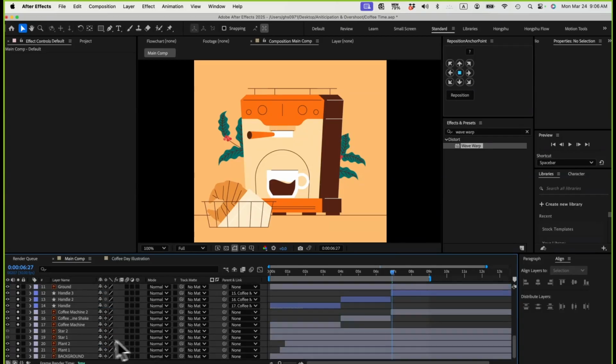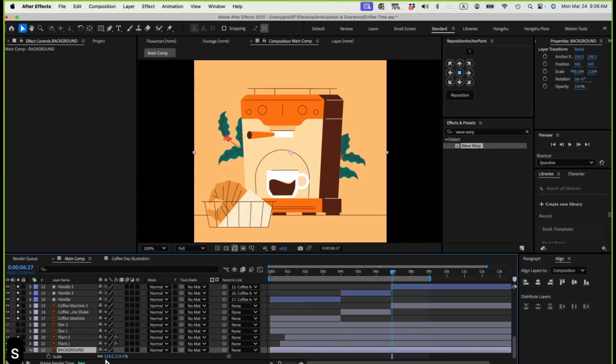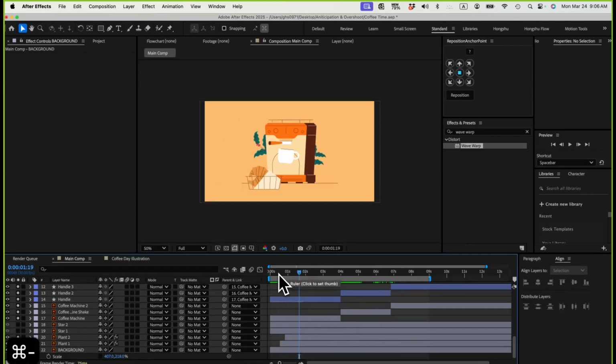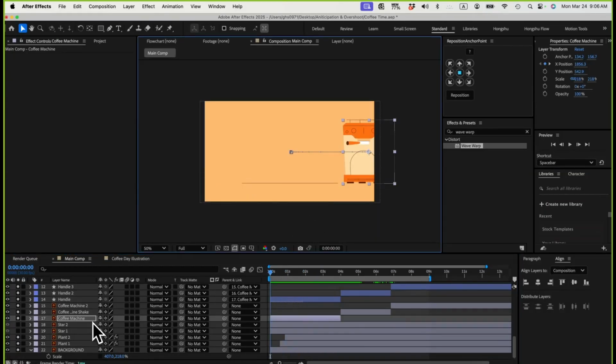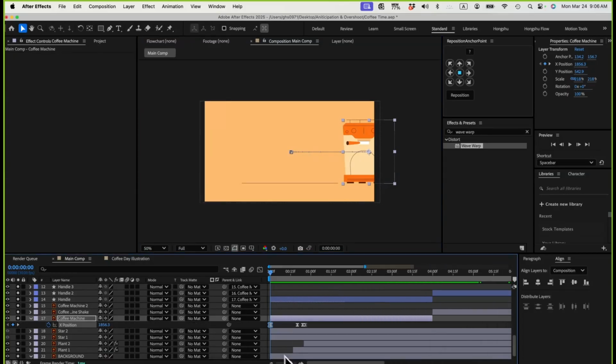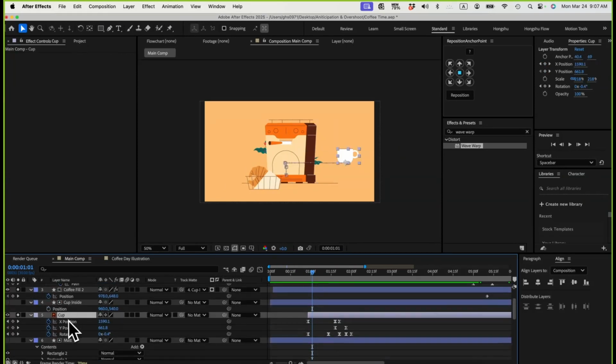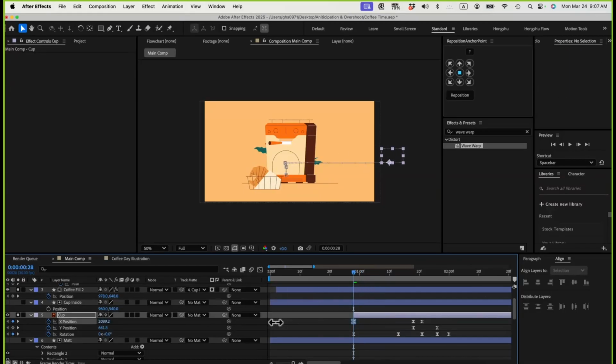And then let me just go to my backgrounds, hit S on the keyboard. I'll uncheck the scale property, and then I'll just make the background bigger. So that's gonna be my backgrounds. After we change the background, we still need to adjust this animation at the beginning so that it's not inside my frame when it's coming up. So this is gonna be sliding in, and then this is sliding in, that's good. And then that's sliding in the cup. I want the cup also to be outside. So I need to go to my cup layer, make sure the first frame, the X position is actually outside.